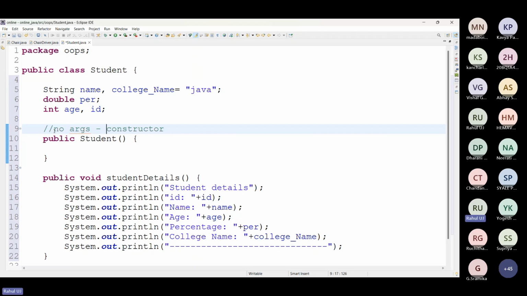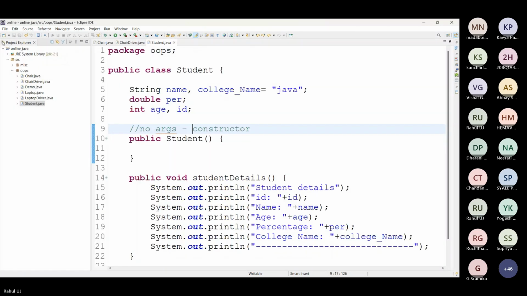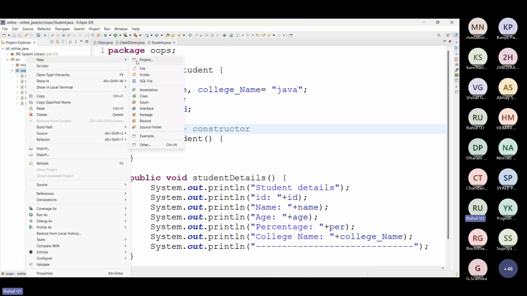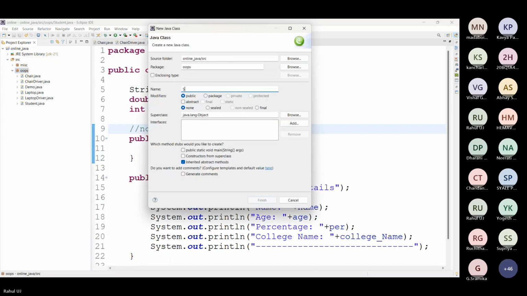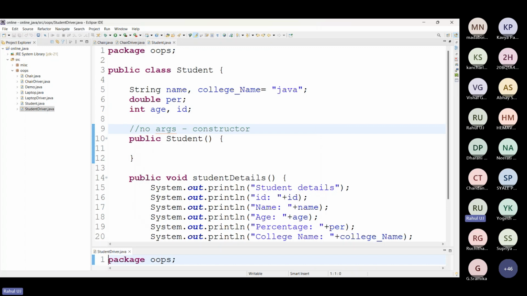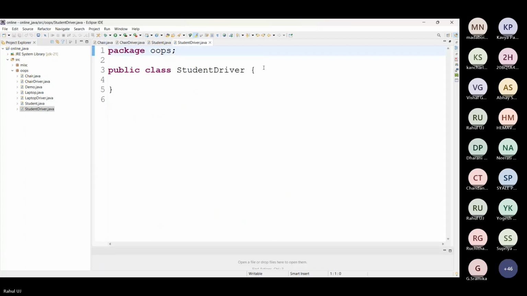Okay, fine. Now let us create objects for Student, in the Student driver class.